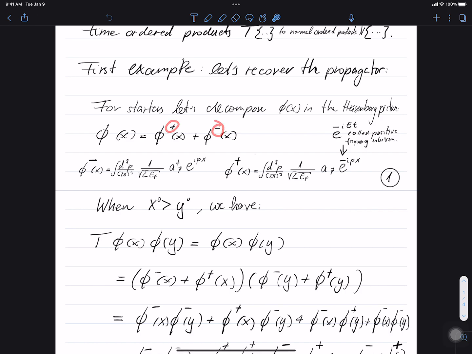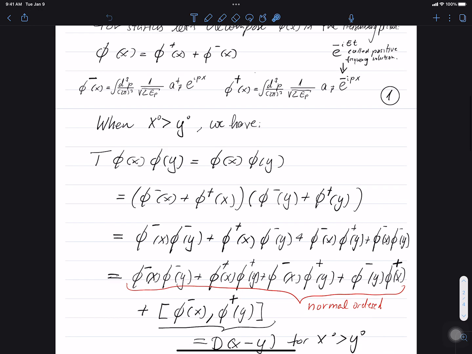This plus and minus sign goes back to a notation by Heisenberg and Pauli, related to the phase of the exponential function in the mode decomposition. The positive frequency mode oscillates with a positive frequency by wave mechanics definition, and the negative frequency field oscillates with a negative frequency by wave mechanics definition. Now, what we have to remember is that the most important property is that the positive frequency solutions have the annihilation operators in them, and the negative frequency solutions have the creation operators in them. That's their important property.